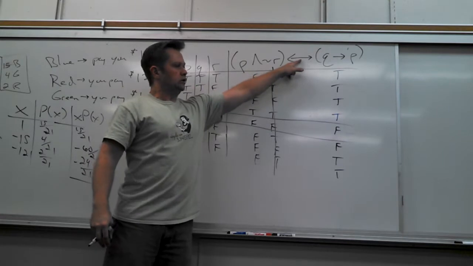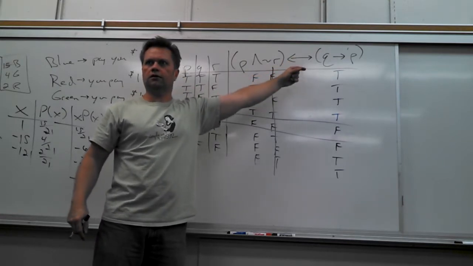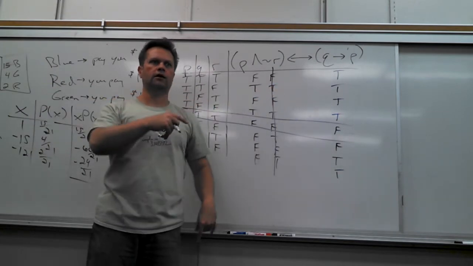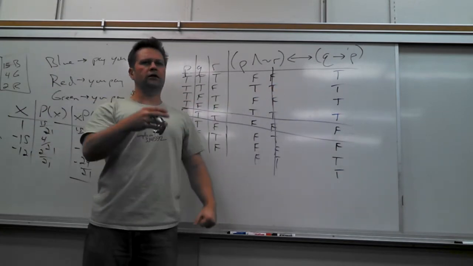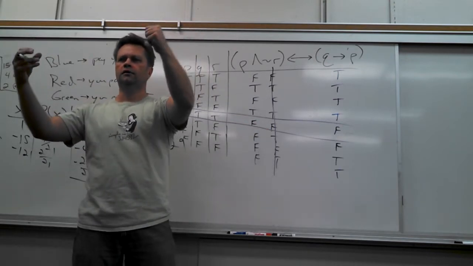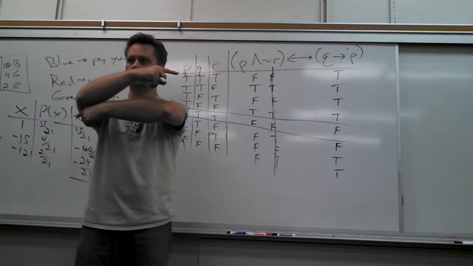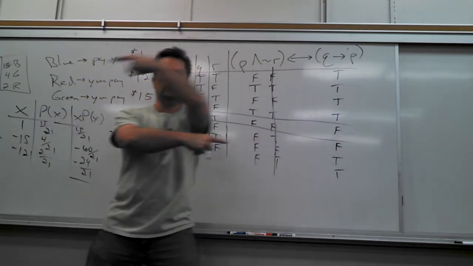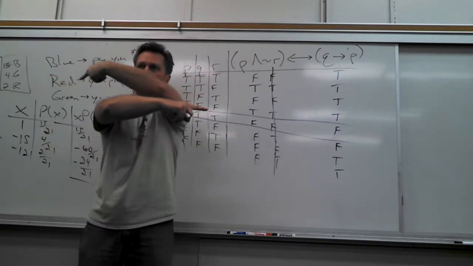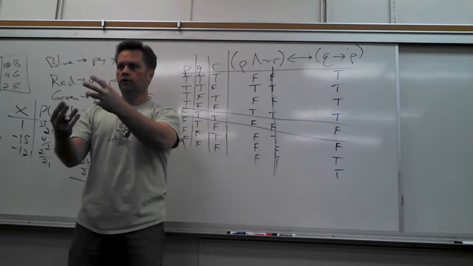So now I'm doing this dude, and who's this dude? If and only if, also known as the super equals. I like it. The biconditional. Kick ass. That is true when they are both the same, because it has to work both ways. So true implies true, and true implies true. That works. The only way it won't work is if false implies true works, but the other way doesn't work. So it's got to work both ways. So they both have to be the same for it to be true.